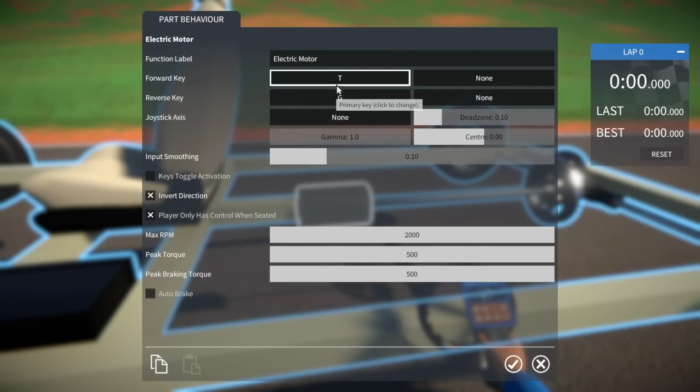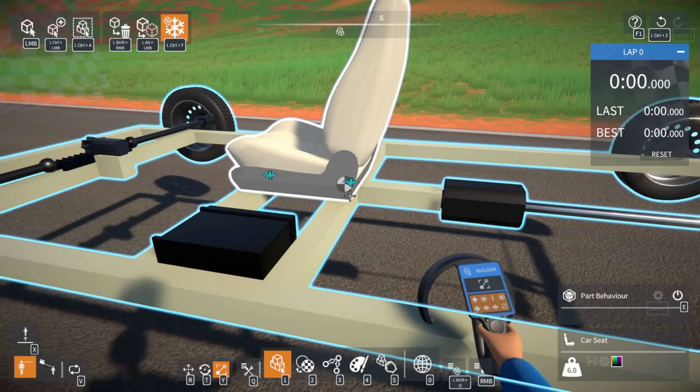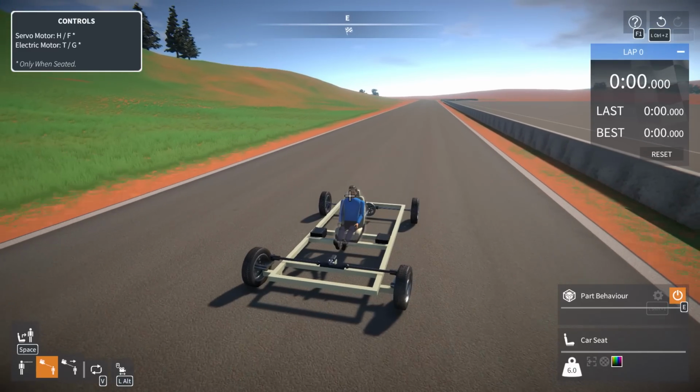Let's just invert the direction rather than keep these keys different. We can just invert the direction, it shouldn't make a difference. And let's of course save this whole thing. So first thing we're going to do is just run a lap with this, see what it can do.